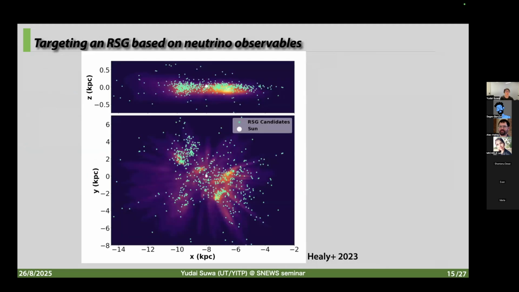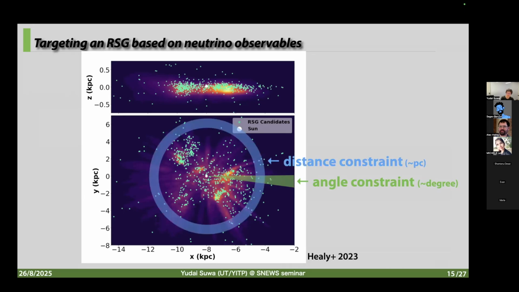So why is distance estimate important? Let's assume that we have a supernova taking place nearby. Then we know that from the neutrino observation, we have some angle information. For instance, if Super-K is observing a number of neutrinos from electron scattering events, we can estimate the direction of the neutrino observation, right? So the angle constraint is well known based on the neutrino observation. But if we have a distance constraint, we have a different position constraint like this. Combining the angle constraint and distance constraint, we have the three-dimensional localization.